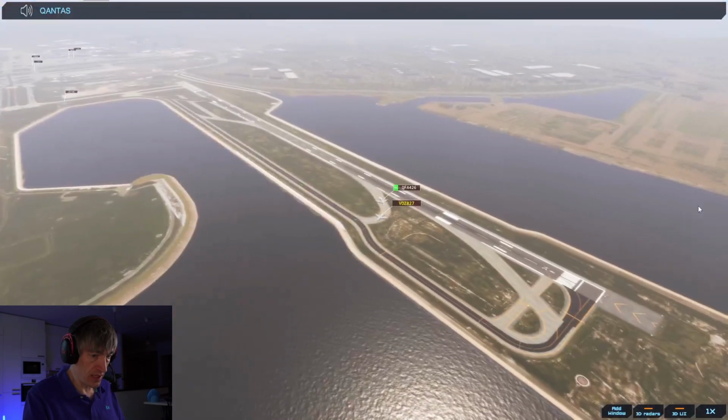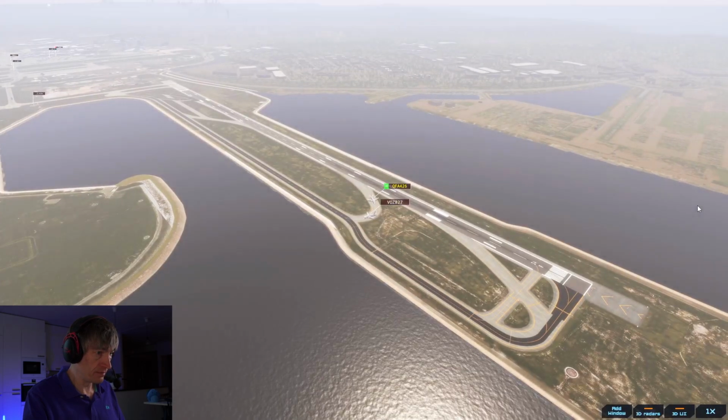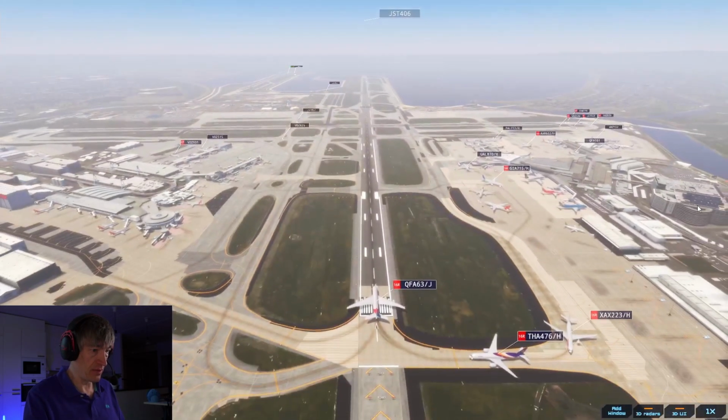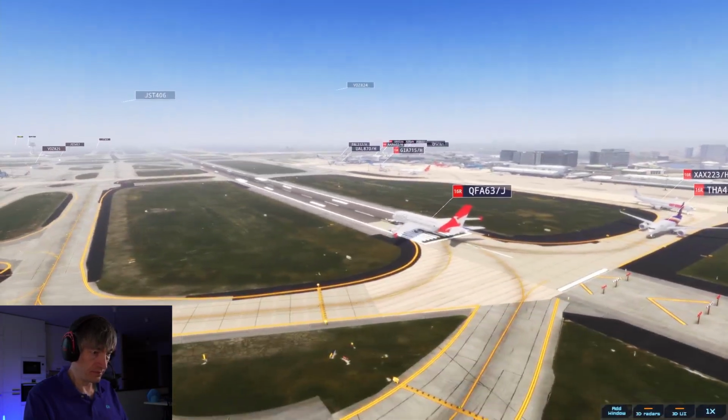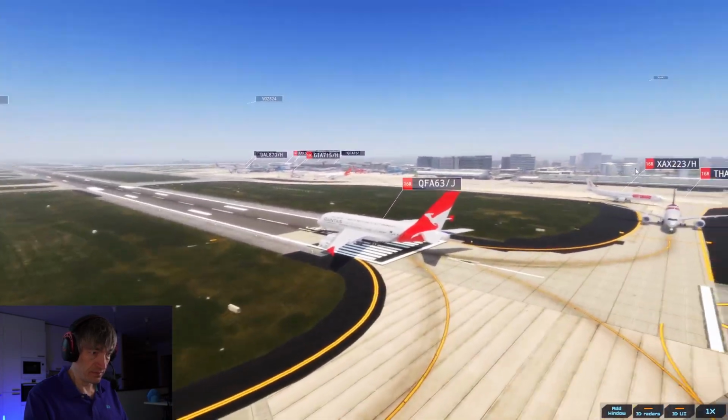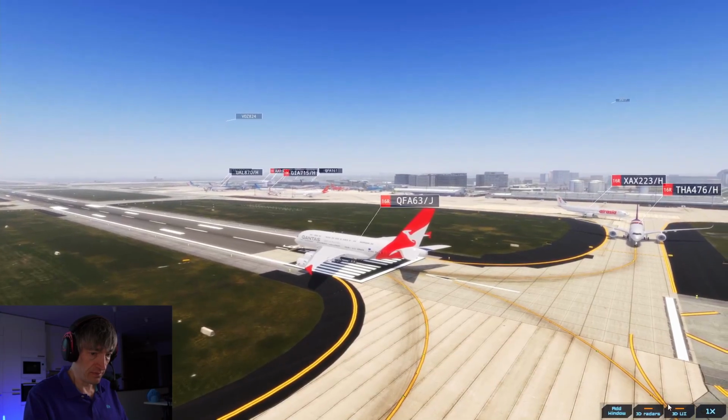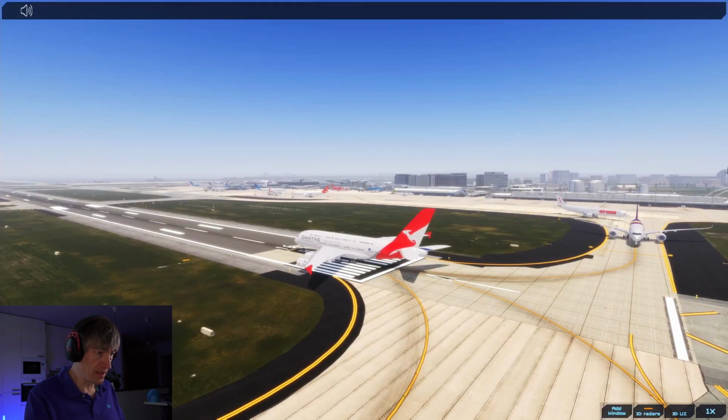Qantas 426, taxi to ramp, hold short of golf. Roger. Now we do have 515, runway 16 left, taking off. Clear to land, Qantas 432 Delta. Continue taxi. Velocity 25, taxi to ramp. Qantas 63 super, runway 16 right, cleared for takeoff upon reaching altitude 1000, contact departure.